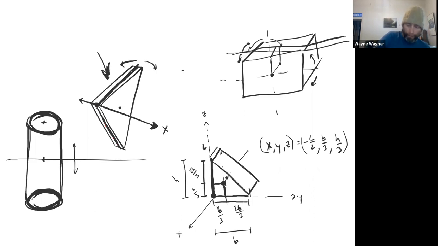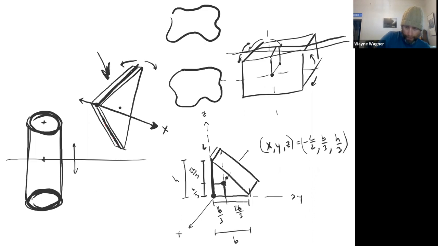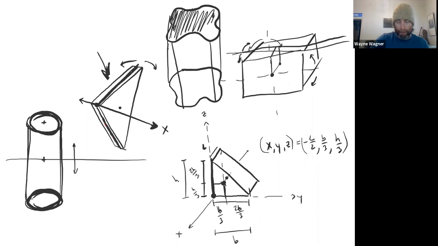Okay, so it could just be something random. And if it was the same thing on the top, obviously I'm not doing a great job drawing that, but this would have to go to there, this would have to go to there, this part right here, go to, whatever. Any kind of random prismatic solid. Now I don't know where the centroid is in this shape. Based on how I've drawn it, you might have to do some calculus to figure that out because it's just some random shape. I'd have to give you an equation. But in the vertical, it's halfway between here and here. So it's going to be right there in the vertical.